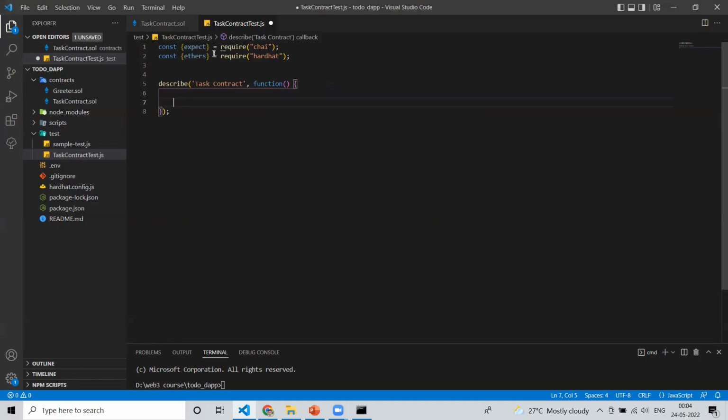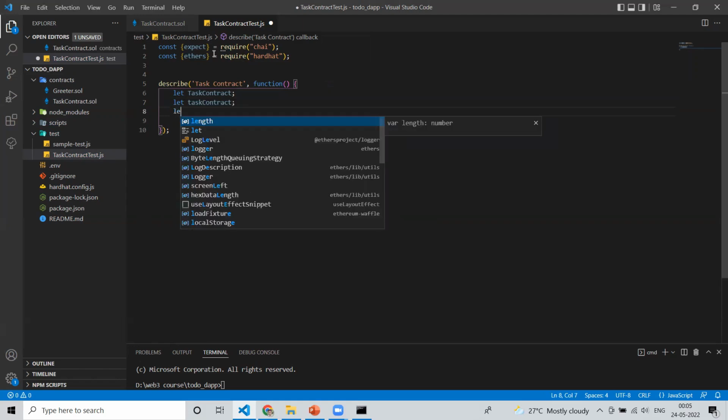And before writing the test, we will have some variables, that is taskContract. Within this, with a small letter, we will have taskContract, which will be the object or the instance of our contract. You will understand this later on.